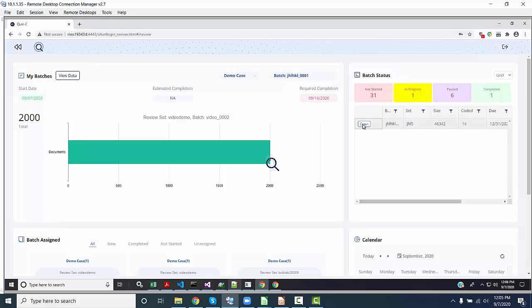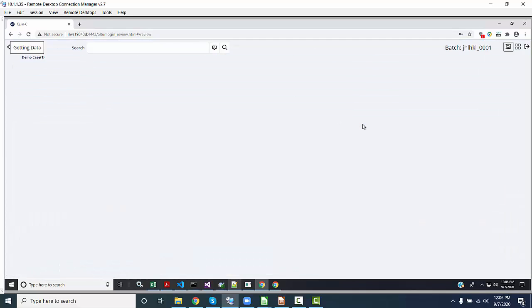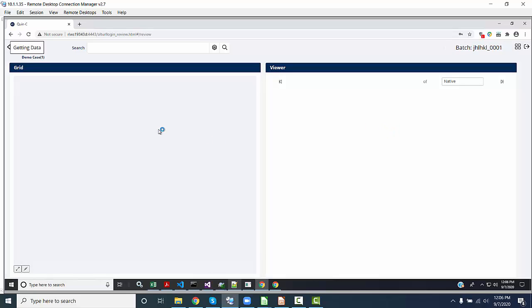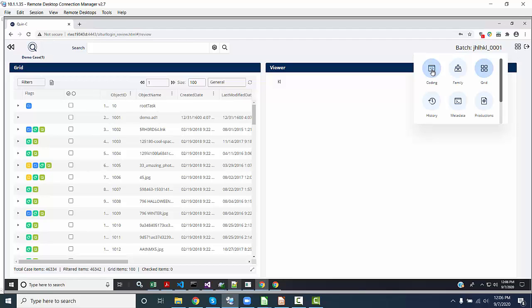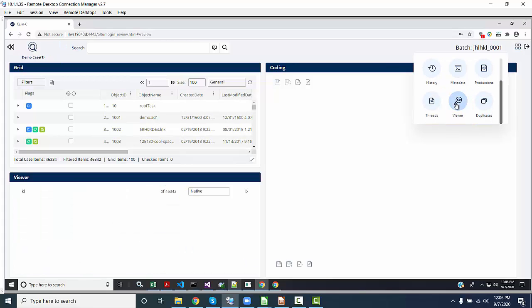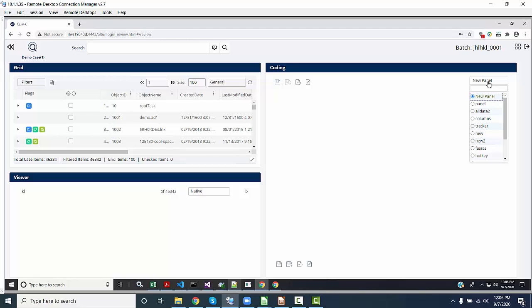Open this batch. It's going to open us straight into the review interface and the batch. Now, if we want to code this batch, we should probably open our coding panel. And you really need to be assigned a coding panel to meaningfully progress on batches, because obviously they're tracking against how much coding you have done.